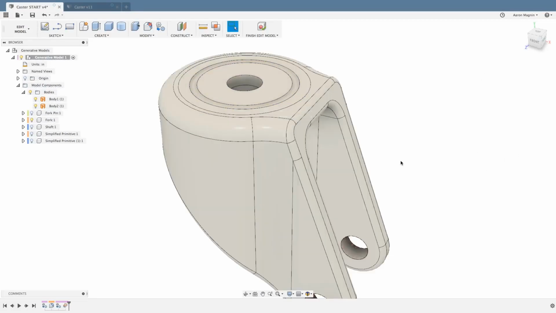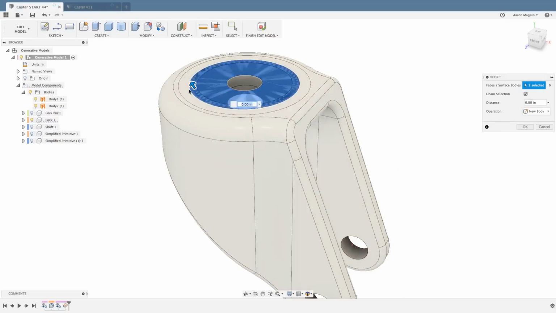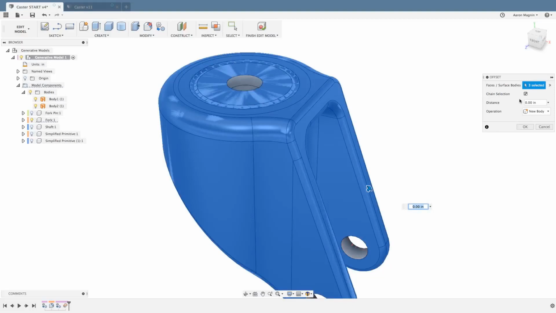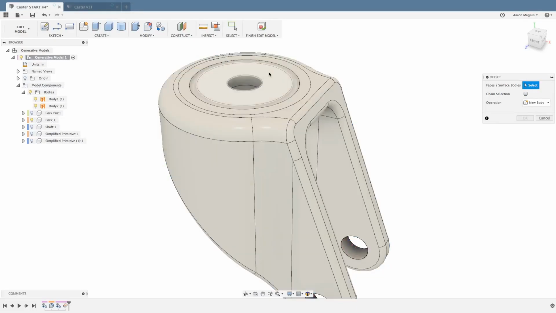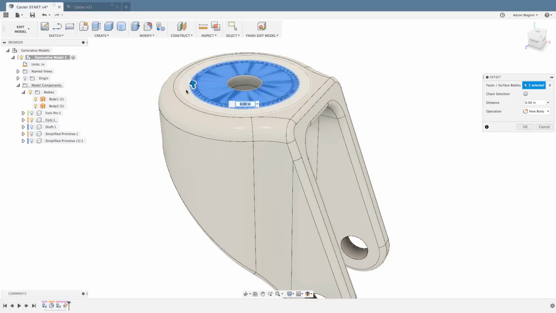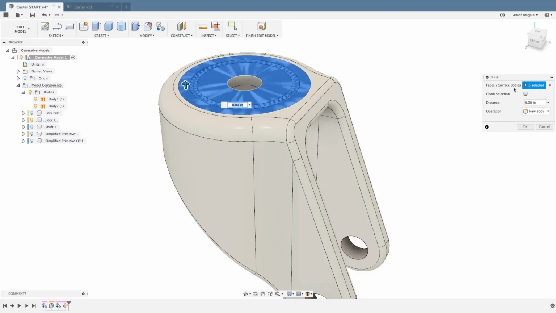It's a way I've found to be pretty handy, but like I say, it consumes the body once you do that. So I'm going to use an offset surface once more, and I'll just pull off a couple of faces here. It looks like you got that chain selection in that last one, so I'm going to clear that selection real quick. I do just want the groove and the two other faces there, so make sure to check that chain selection option there.